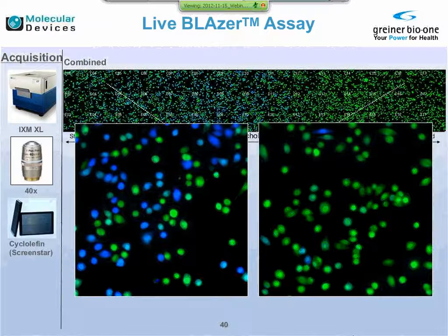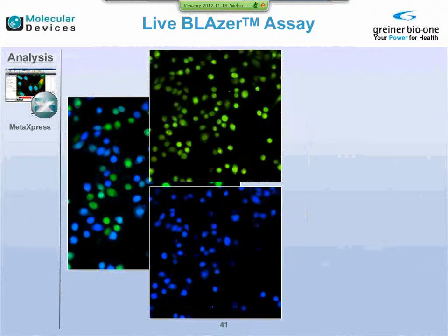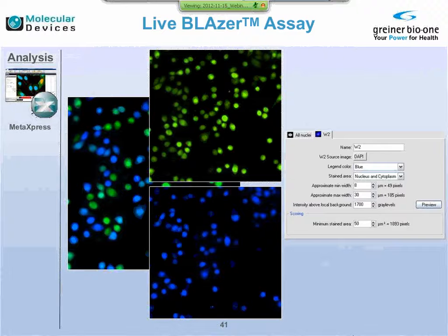Now, looking at the image analysis, we have taken these images and used one of our ready-made image analysis application modules in MetaExpress. This one is called multi-wavelength cell scoring, where you first decide how many wavelengths you have. The second wavelength we chose here to be in the DAPI channel, and we're looking at the intensities in the nucleus and the cytoplasm. You can give cutoffs for the minimum and maximum width of these cells, and also for the intensity. This helps us later on to classify these cells into positive and negative cells.